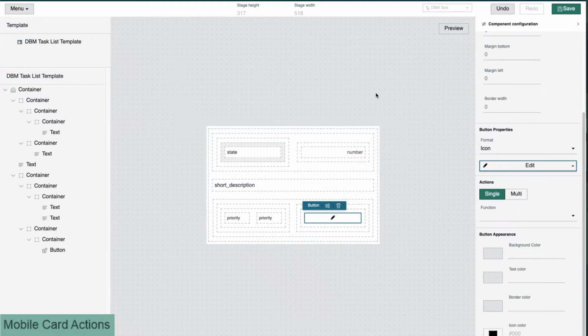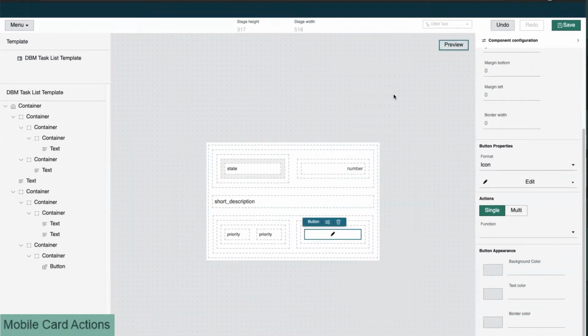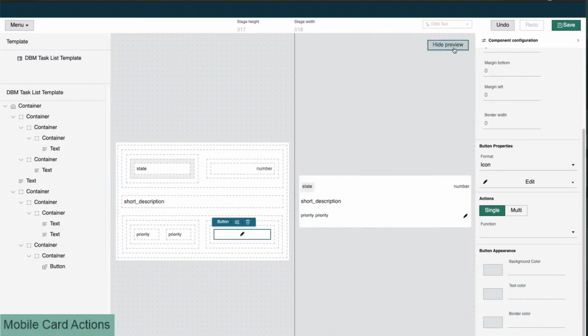And again, I'll remind everyone, we have the preview mode, which will give you a real quick idea of what this is going to look like on the device. Now, all devices are going to render differently depending on whether it's iOS or Android, depending on the screen size and resolution of the device. So to get that final confirmation, you still want to go look at it on the device you're going to be using. But our preview mode is going to get you most of the way there, and you'll get a good feel for how the layout's working.